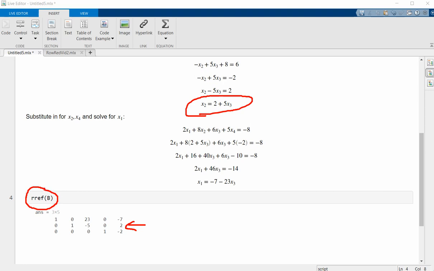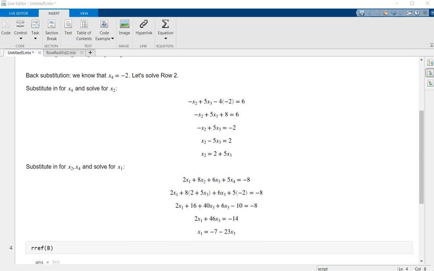So you can do either way. There's no particular preference. If you are allowed to use something like RREF and just jump right there, that's fine. But if you have to do the row reduction steps by hand, you get to pick which way you go. So we have one final thing that we need to do.